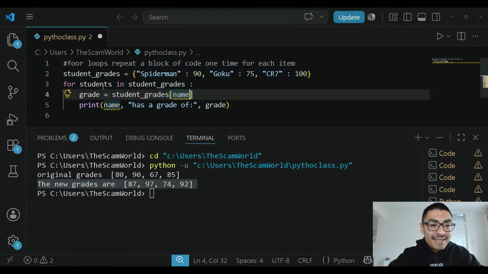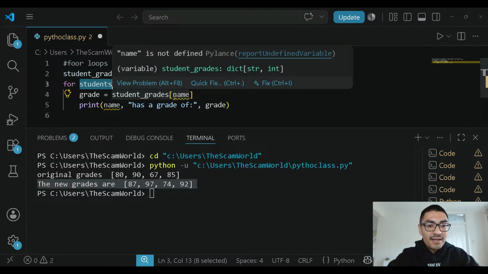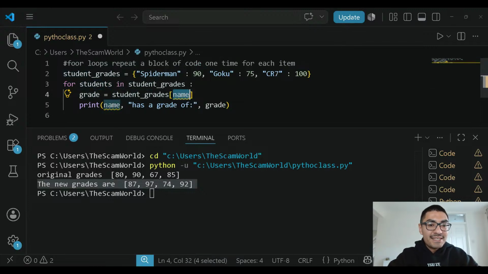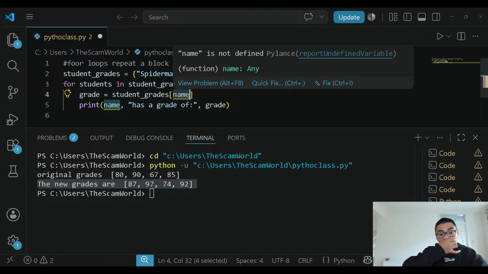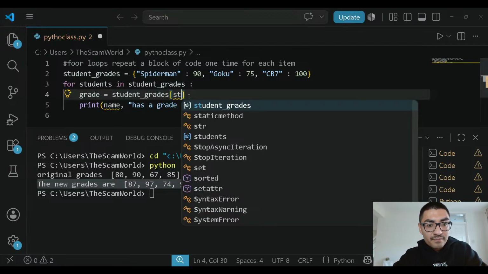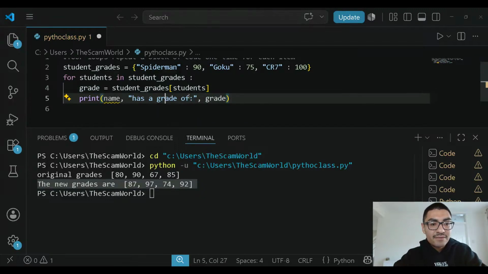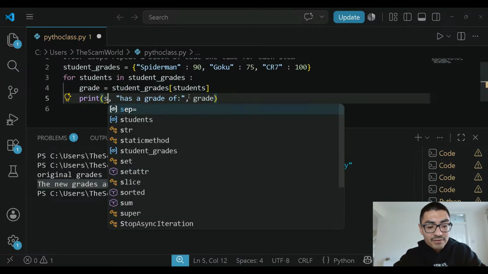Basically, I named this invisible variable student. And as you guys see, I'm calling something that doesn't exist. There is no invisible variable named name. My invisible variable was student. So let me fix this. student_grades, and what I have to do here is specify student, because I want the name of the students.